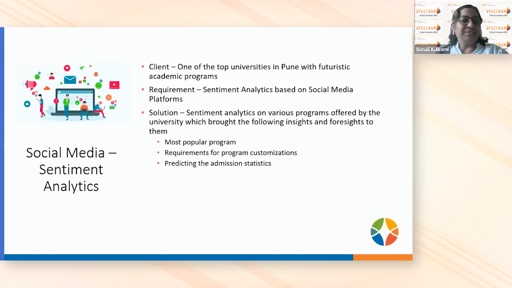Again, this is pretty much a requirement of almost all universities and institutes: predicting the admission statistics, how many admissions will happen this year and into which program or branch. That is a very popularly requested use case that we had given to that university. And of course, dropout statistics. With the centralized admission process, people sometimes take admission and then drop out when they get admission in other universities. So we predicted dropouts based on various student patterns, student sentiments, the way they are commenting, the way they are taking admissions and all that. These were some of the things given to that university.